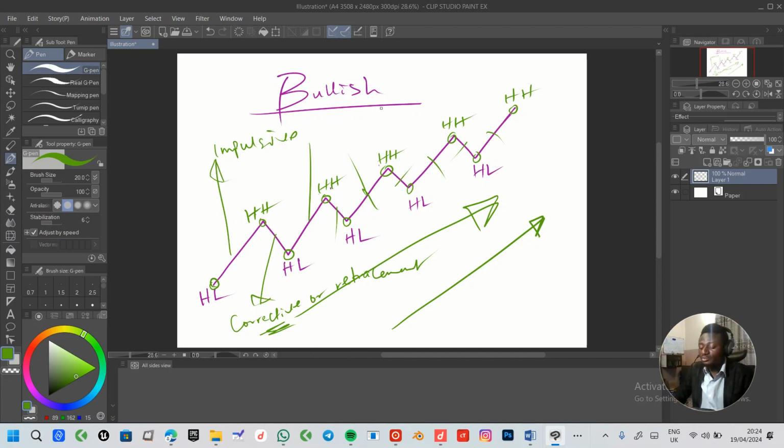That's how the bullish market trend moves. This is a healthy what? Bullish chart. Okay, the market keeps going up, keeps forming higher highs, higher lows, higher. So whenever you see the market forming higher highs and higher lows, it's a what? Bonafide bullish market condition. Okay, all right, I hope this is very explanatory.